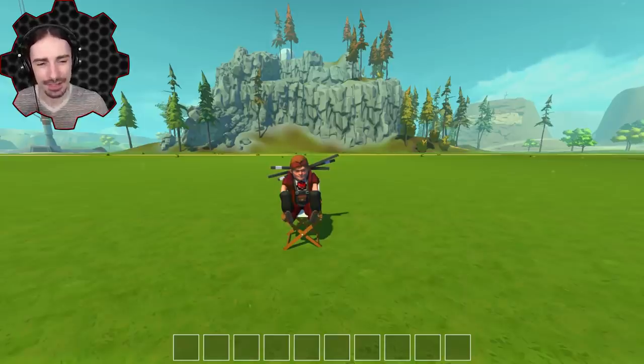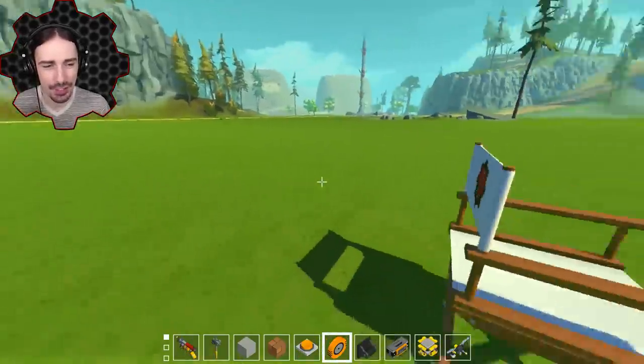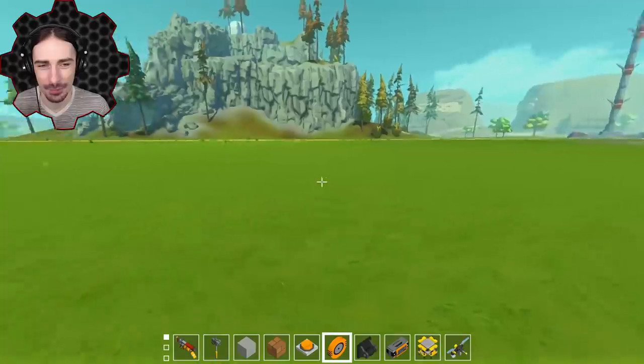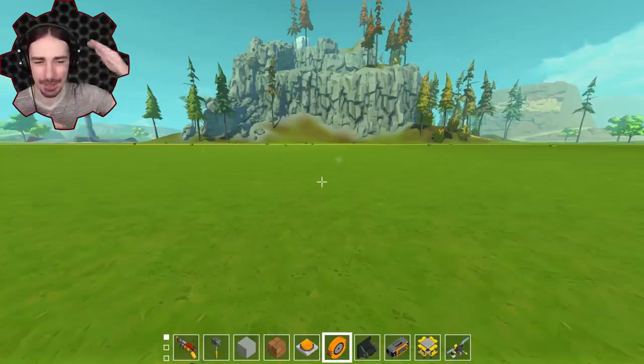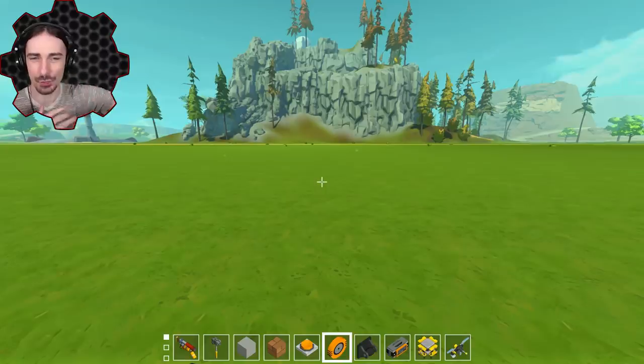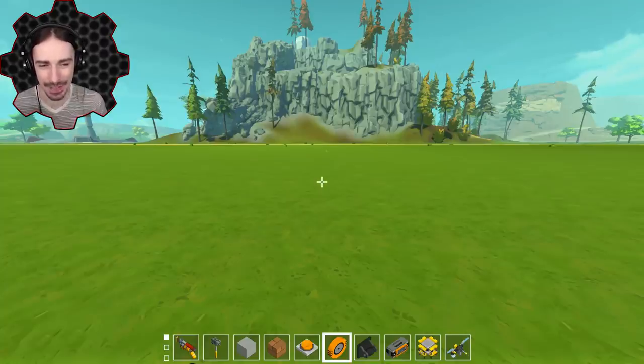So the starting idea of this episode is to try to create a rope swing with the ropes mod. And by that I mean like an actual swing that you sit on, but that is suspended by ropes. And I want to build kind of like a robot guy that actually swings his legs and body to get this momentum of the swinging motion and see if we can actually swing like that. The mystery that remains in front of us is how close to that idea our final product is actually going to be.